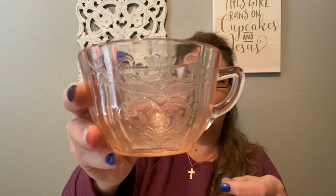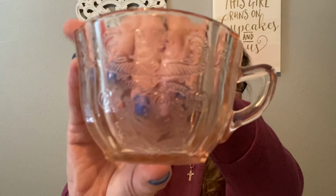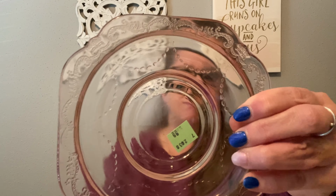All right, another cup and saucer that I found is actually spoken for, but she may know who this is for when she sees it. Last week I showed you a pink depression glass candy dish with a beautiful lid with a really tall point on it. This doesn't have the very same pattern, but it does have a beautiful ornate pattern. It's just a really cute piece of pink depression glass, and it does have its matching saucer.